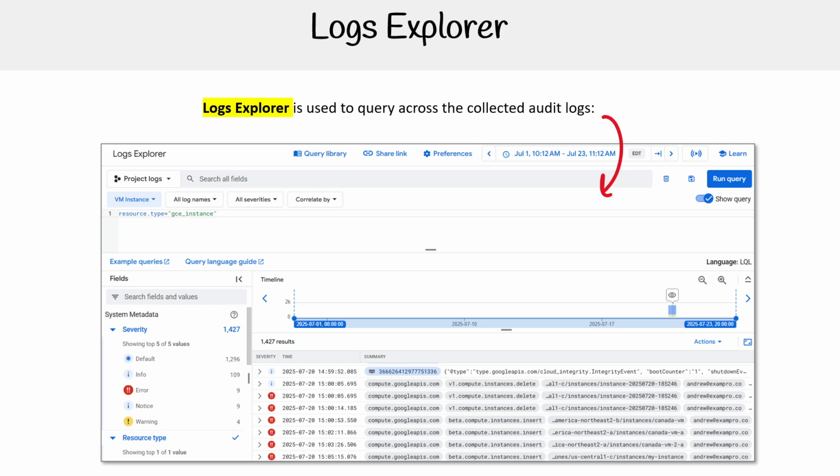There is another service that I believe is called Log Analytics. Again, this is probably to kind of match against AWS's offering, as they have an analytics tool. So I can't remember the names off the top of my head, but yeah, Log Explorer or Cloud Audit Logs is basically like CloudTrail in AWS, but there you go.